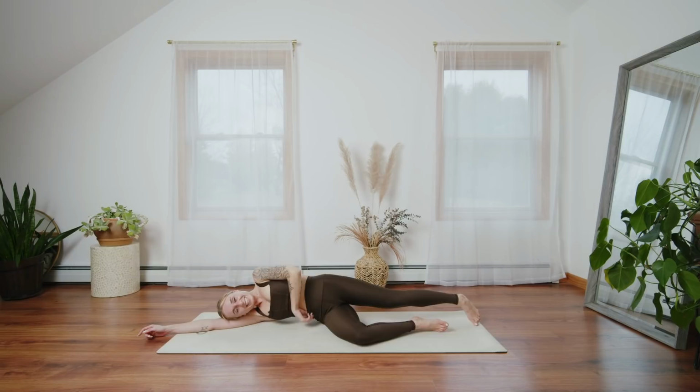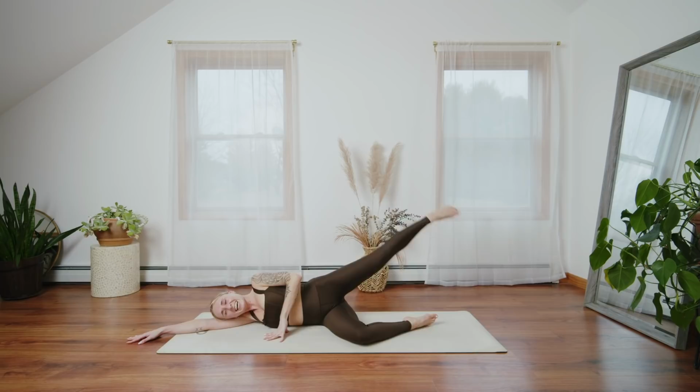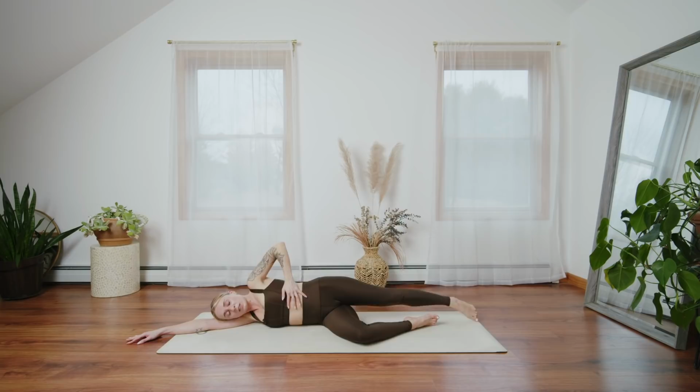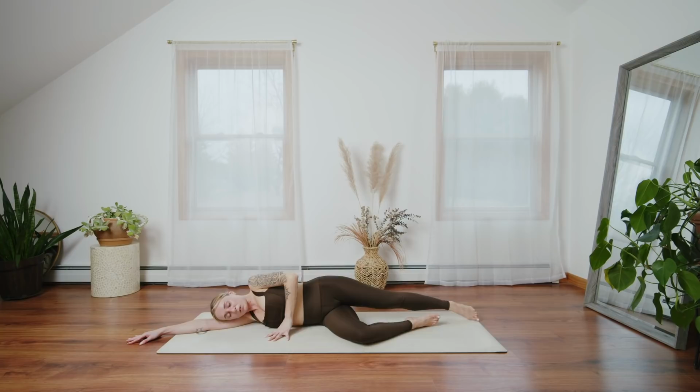Bottom knee bent, right knee bent, left leg long, point the toes. Left hand in front for more stability. You want more of a challenge, left hand behind the head or at the hip. I'm going for stability today. We lift straight up. Lift, lower, up, down. You'll also feel this slightly in your core. Lift, lower. And I want you to feel it in your glute, your outer thigh. Lift, lower, good. Up, up. Already challenging. I find these side lying sequences really hard, really effective for glutes and hip strength.